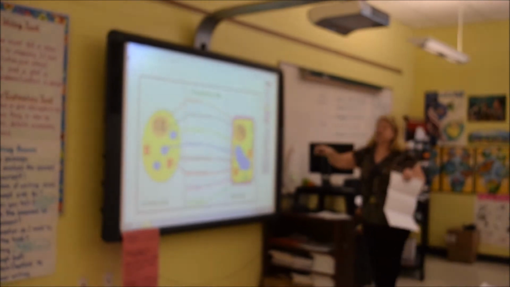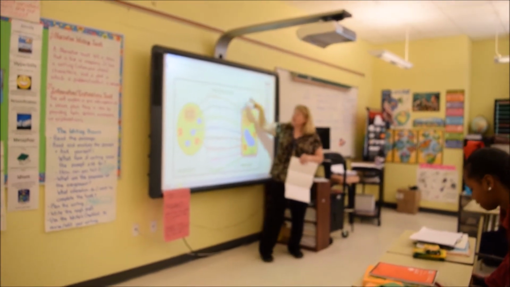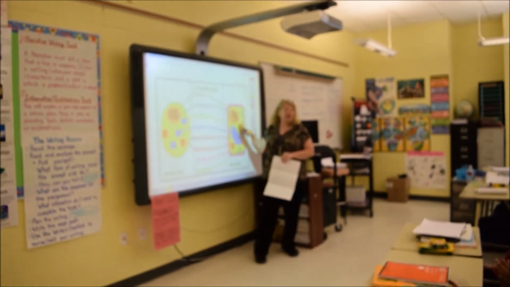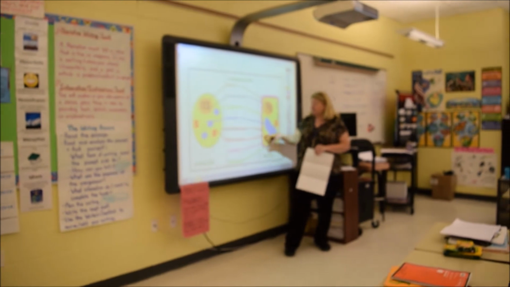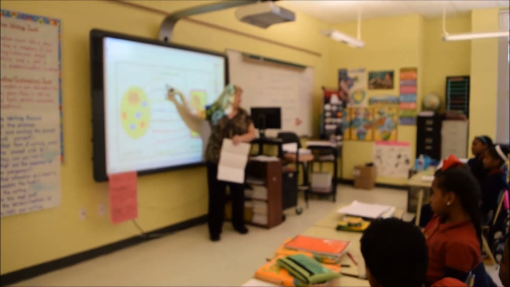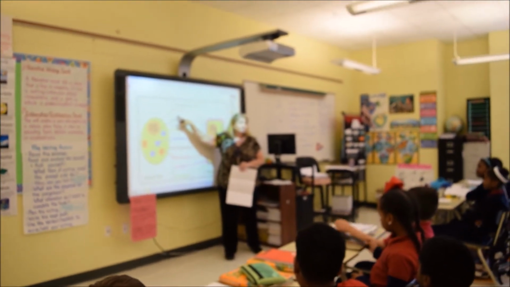In the middle section, you're going to give your picture a title, and you're going to put all the parts that the plant and animal cell have in common. And you're going to draw your arrows to those parts. You're also going to write the job or function of those parts. I didn't do that, but you will.